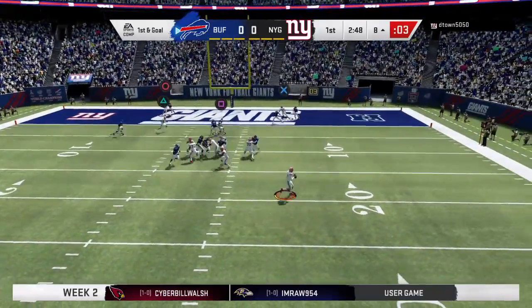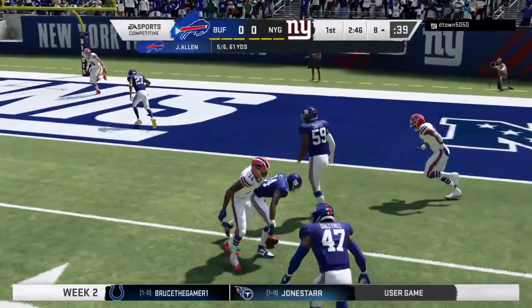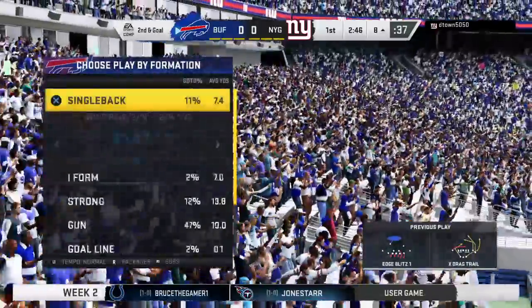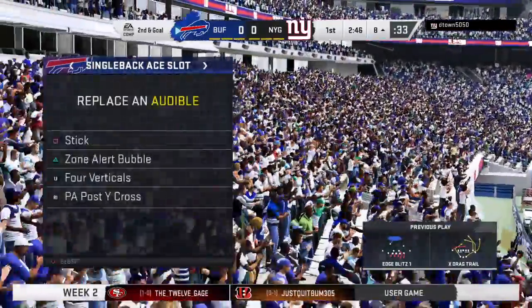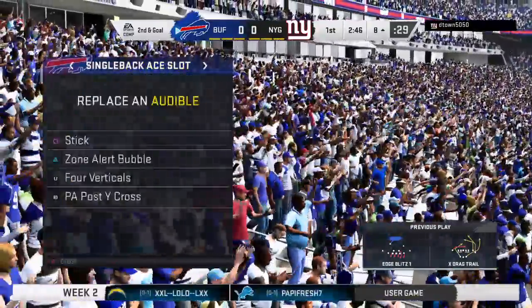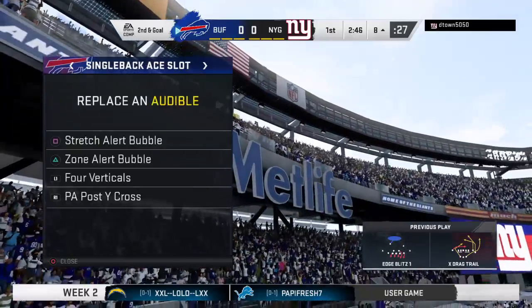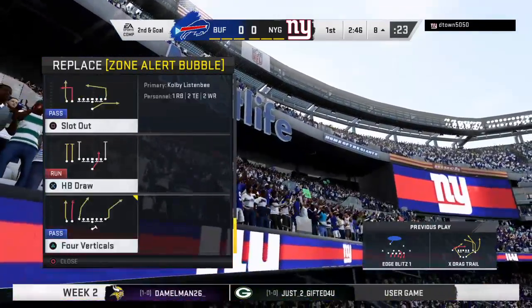to throw once more. And that's going to be incomplete. Too tough to hold on to that one. It's second down. When you've got your backs in the shadow of your goal line, you've got to be physical in that situation because there's not a whole lot of space, not a lot of wild plays that can be run there. It's put up or shut up time. Defensively, nice job just to make sure they didn't complete it on that play.